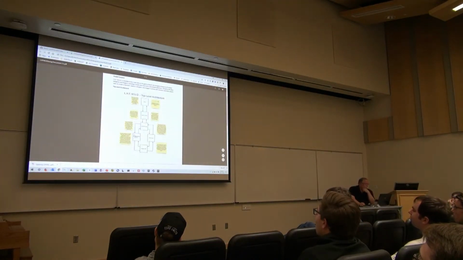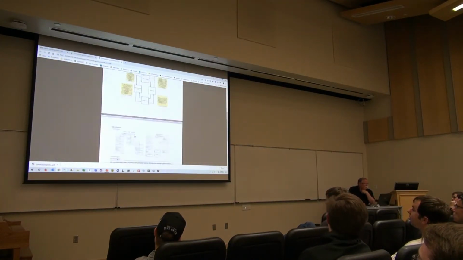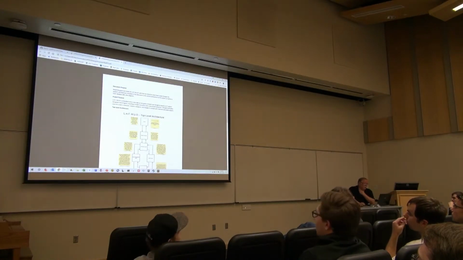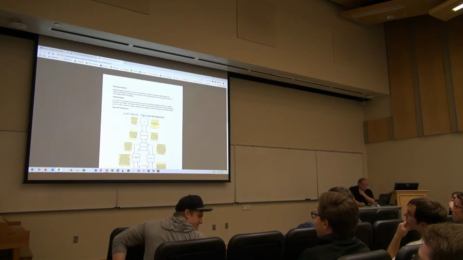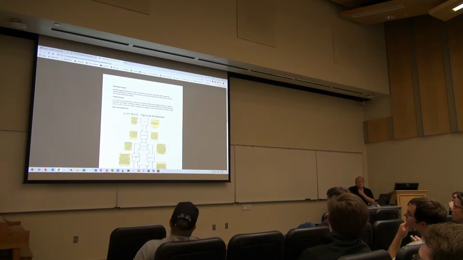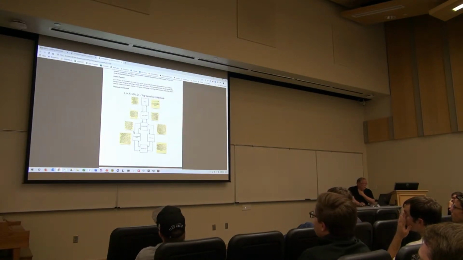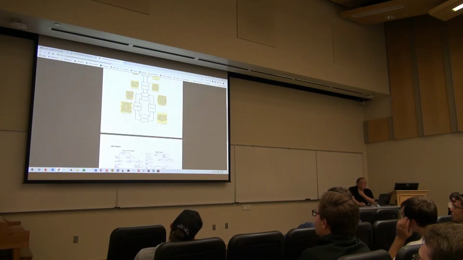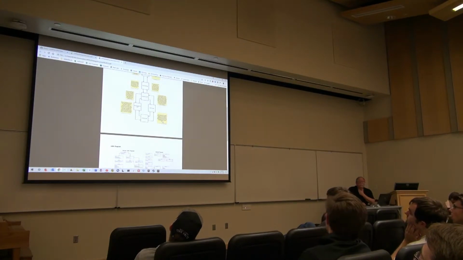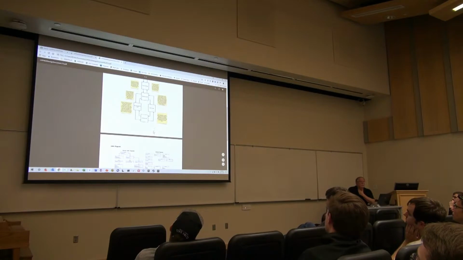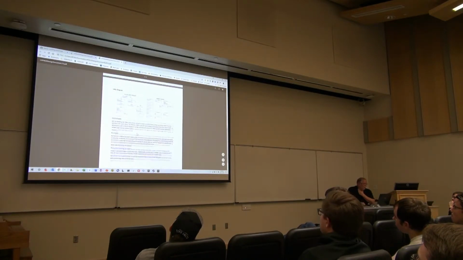Design document. This is one of the better ones simply because it has some actual text. It describes what the goals are, why the architecture is the way it is, what the purpose is. I like the call-out boxes here. That's a nice merger of both diagrams and text explaining what's being done and why.